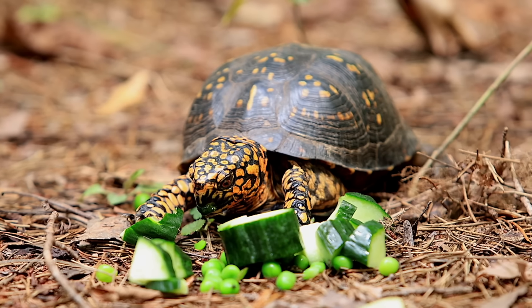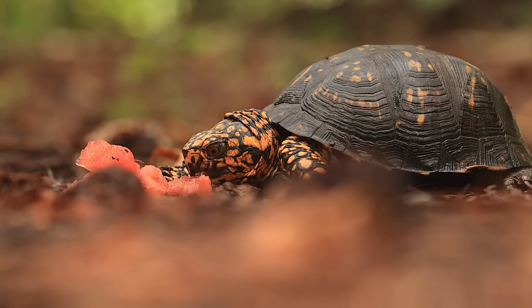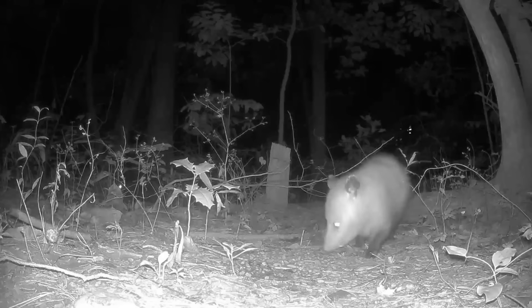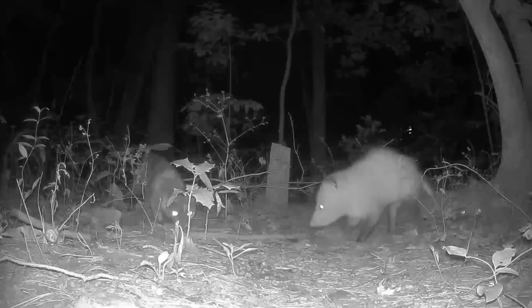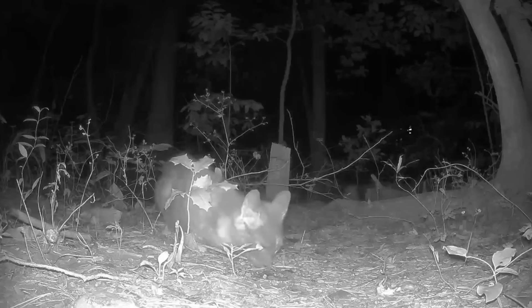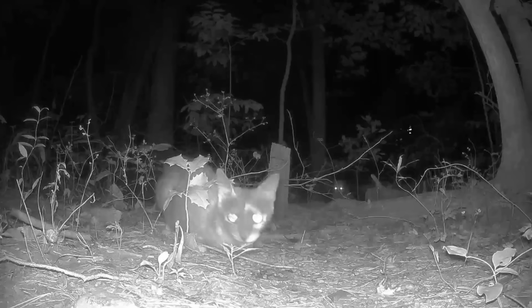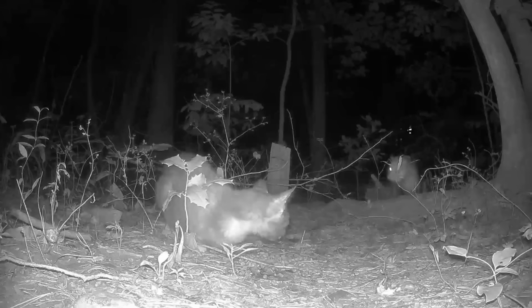This box turtle came to eat leftovers the other morning — I thought I recognized it. This is the same male box turtle almost exactly a year earlier eating watermelon leftovers here in the yard. Here a possum has found the food I put out, and you can see the eyes in the background of either a feral cat or a neighbor's cat also coming to eat. They stay pretty civilized — they don't eat together, but each has an opportunity. The cat ends up dominating the food, and the possum waits in the background. This is another example of why we should always spay and neuter our domestic cats and dogs — this cat, feral or a neighborhood pet, is an invasive species that totally dominated the food.